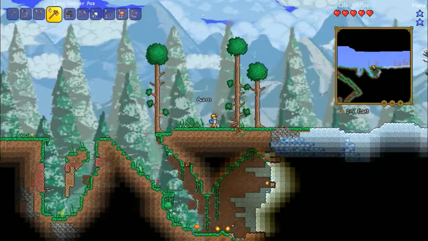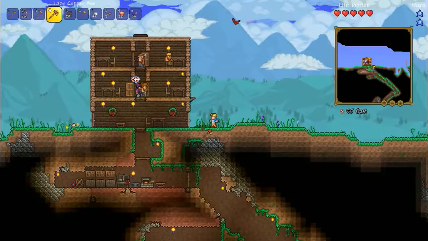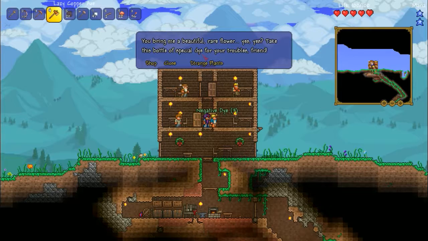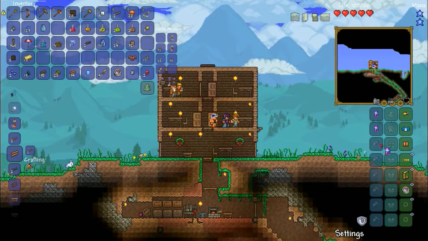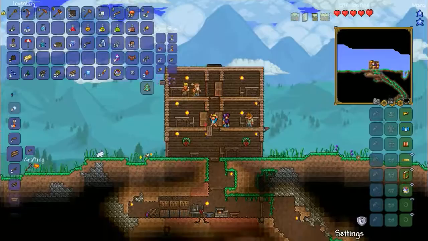Alrighty, we should be pretty good on wood for now. Oh, cardinals. Like, what is that? Okay. Let's give the strange plant to him. You bring me a beautiful rare fly. Yes, yes. Take this bottle of special dye for your troubles, friends. Okay. So what'd we get? Ugly sweater. Negative dye. Ah, cool. I see. That's what the dyes do. Okay, cool. We'll check those out maybe next episode.